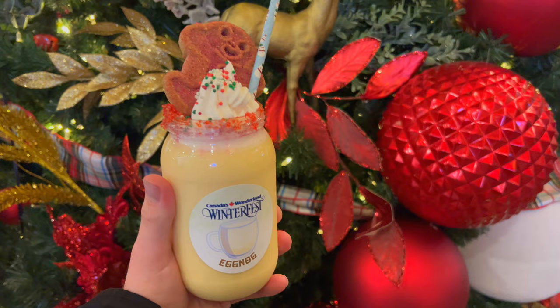Plus, today I'm going to be joined by my friends Mitch, Burke, and Briggs. So we're gonna hang out, and we're also going to sample some adult beverages today. My birthday is actually this week, so we're visiting on a Sunday. My birthday is on Wednesday. So this is kind of like an unofficial early celebration for that. Keep in mind that although all my videos are family friendly, the Christmas tree isn't the only thing getting lit tonight. I'm so excited to be back, get on some rides, see some shows, eat some food, and all that good stuff. So without any further ado, let the Winterfest adventures begin.